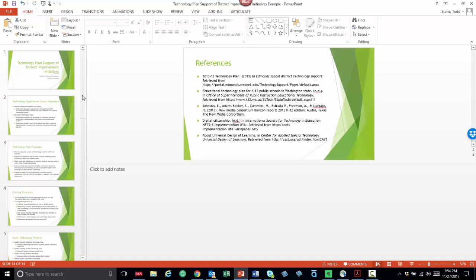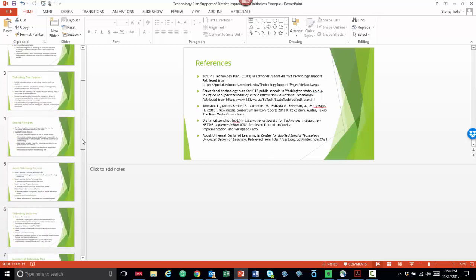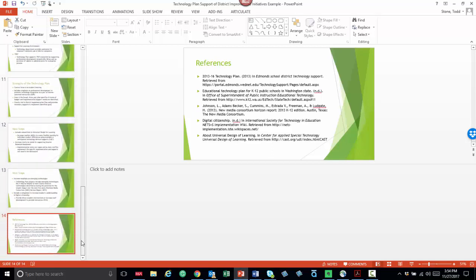And also, if you can't find a technology plan or your school doesn't have a technology plan, it's okay to call that out and say that in your analysis, you found that your school didn't have a technology plan. And then you could give recommendations for why it could benefit your school to have a technology plan that's aligning with a school improvement plan and aligning with state and national standards. So that's an overview of the assignment.